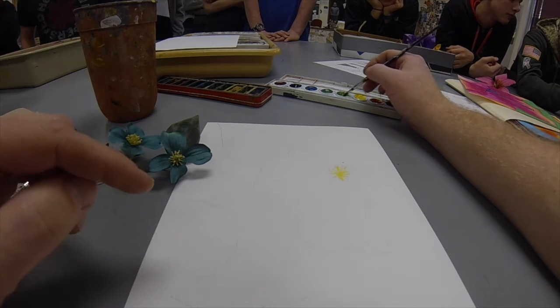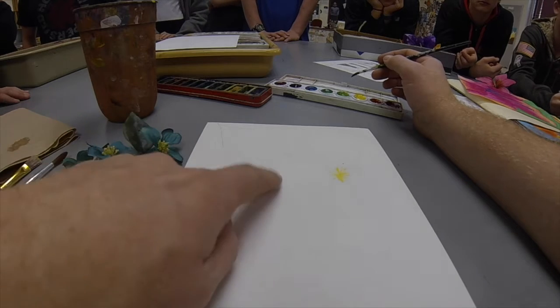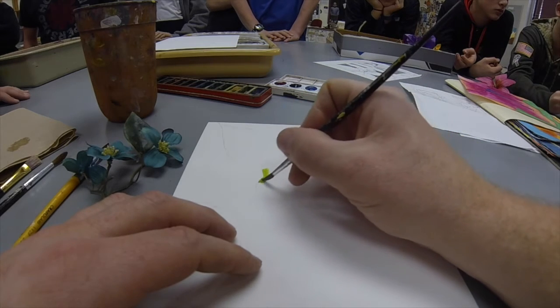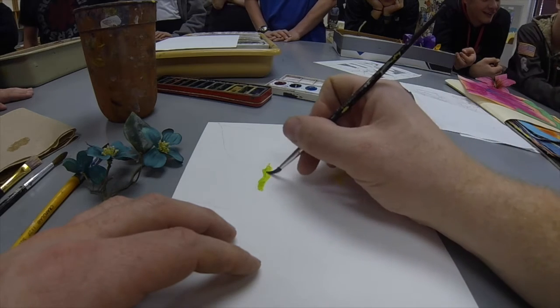So I've got some lighter sections up towards the top, and let's turn this, so that's over towards this side. So I can use a little bit of yellow. I can use some green or some yellow green with this. I can always come in and mix the two in a little bit to get that lighter.